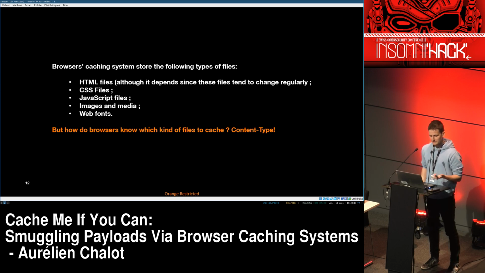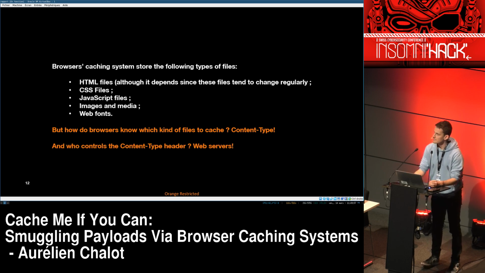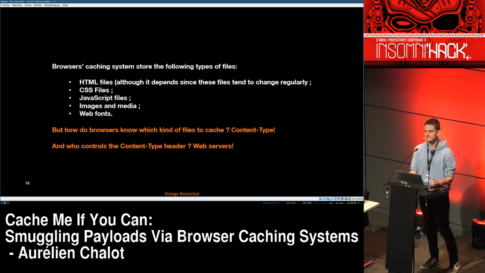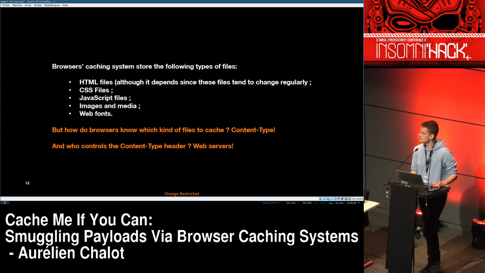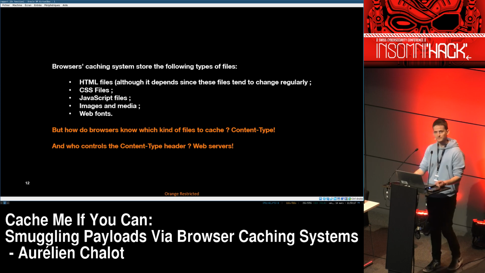Now, how do they know what kind of files to cache? They rely on the Content-Type HTTP header. And who controls the Content-Type HTTP header is the web server itself. Now we end up in a strange situation where, if you've done web assessments, you have probably told your client many times to not trust user-supplied input, because there is always going to be someone that will insert a SQL payload, or some JavaScript alert.